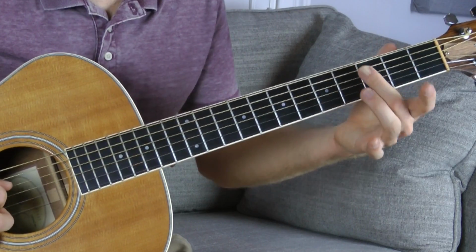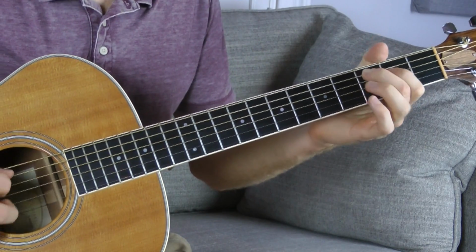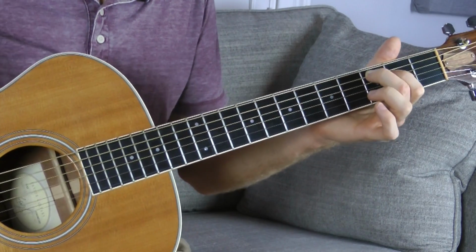Now the next note in the key of E minor is going to be C, the third fret on the A string. This is going to be a major chord, so it has a major third. The way to find a major third if you're on the A string is to go down to the D string and back it off a fret. So I have 3A and 2D. Right there, the A and the D string together give me a piece of the C major chord.